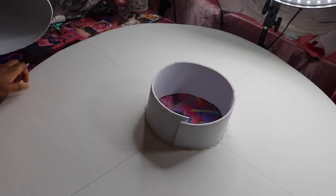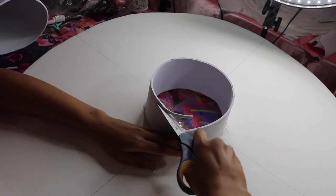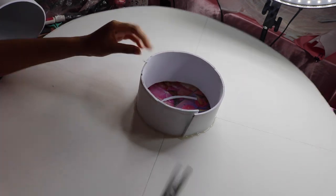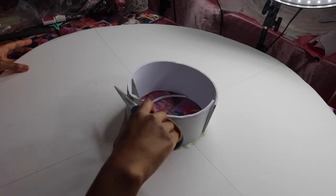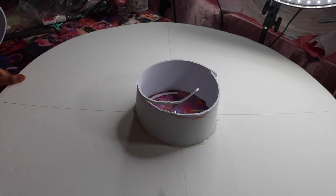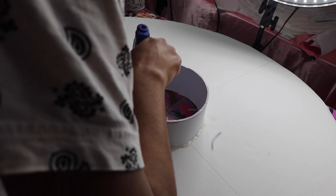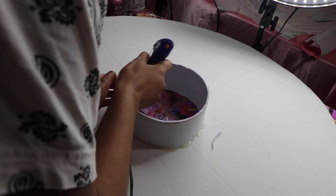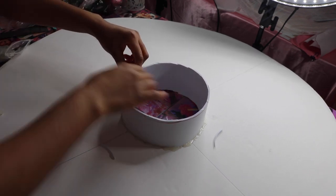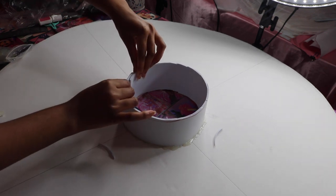You see there's a little bit of overlap with the foam, so I'm going to take my hot glue and glue that up just to make sure that everything is closed and very secure. Right here, I'm gluing up that seam of the excess foam real quick, and I'm going to let that dry to complete the rim of the top hat situation.